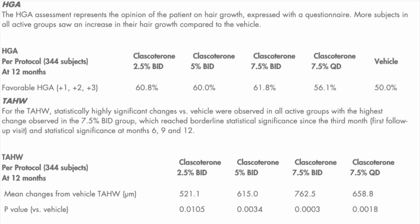Anyway, the last update that I did on BREEZULA a few months back, I think in March or something, was that they completed their phase 2 clinical trials, which were very positive. Their 12-month phase 2 clinical trials concluded that the best dosage for the most hair count and hair width increase was the 7.5% solution, applied twice a day, and it was comparable to that of finasteride 1 milligram at just 6 months of daily usage of the 7.5% topical solution, without the adverse side effects associated with finasteride.